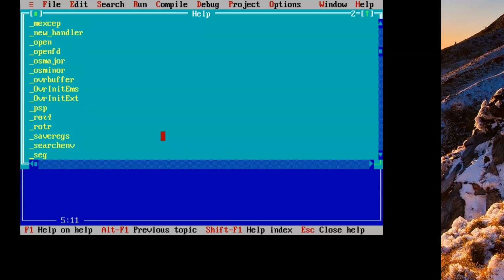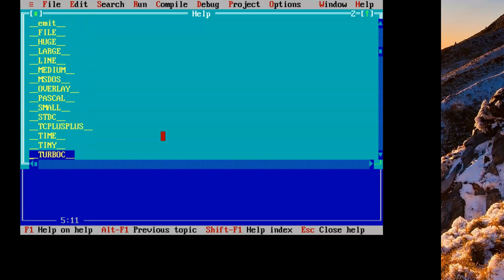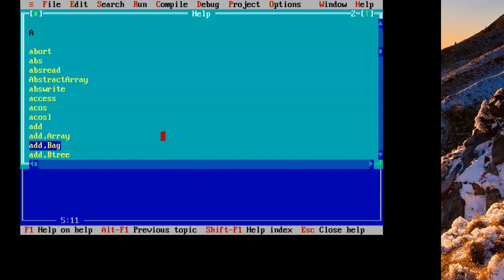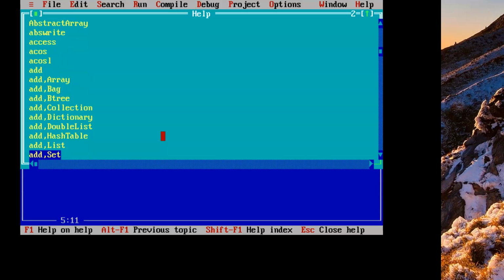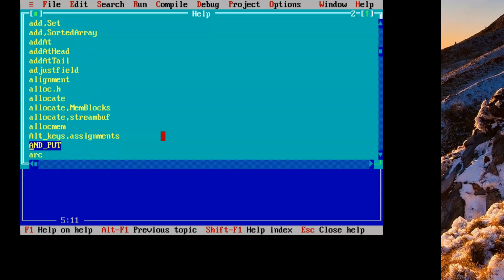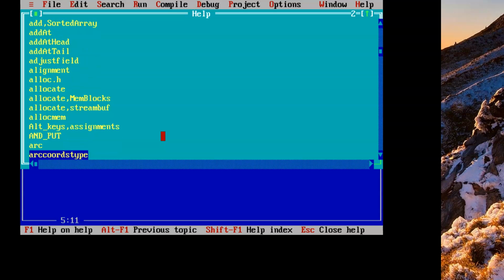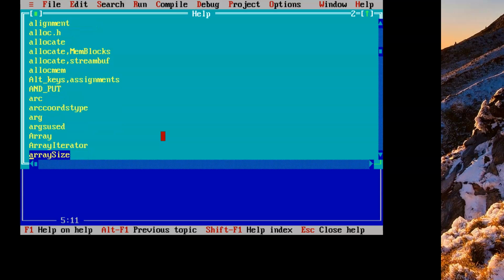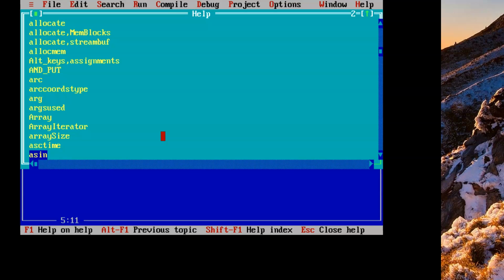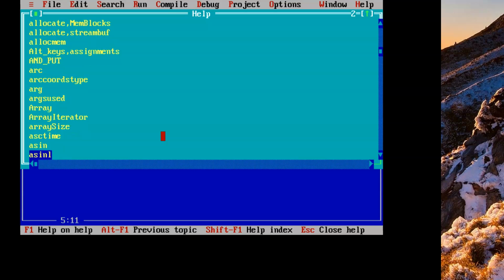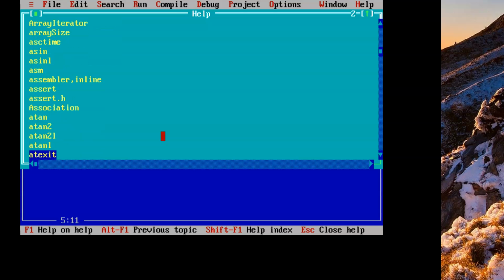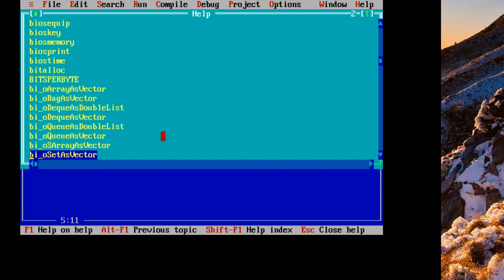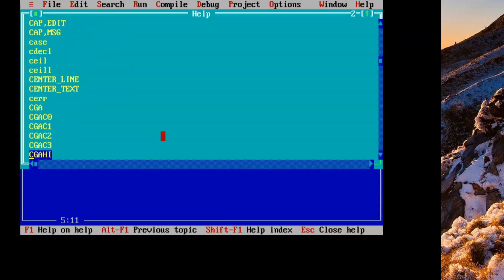I'm just showing you all the operators. It is a long list. See, it also starts from the keywords now. You will be learning about everything in detail, but right now we will be restricting ourselves to basics so that you can learn these things in a step-by-step manner. Here you can get every help.